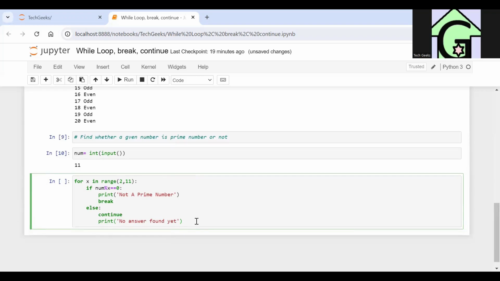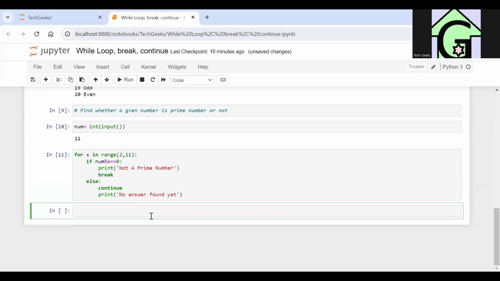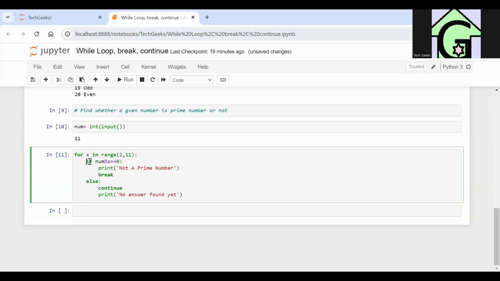So guys, when I execute it, as you know that 11 is a prime number, this condition will not hold true. So it will go to continue every time. What does continue do? It continues to the for loop, skipping the instructions ahead of it. That means this print statement, no answer found yet, will not get executed. When this if statement goes false, the control will shift to else. This statement will execute continue. It will bring the control back to the for loop, and any set of instructions after continue does not get printed. So if I execute it, it will not give me any output because this holds false.